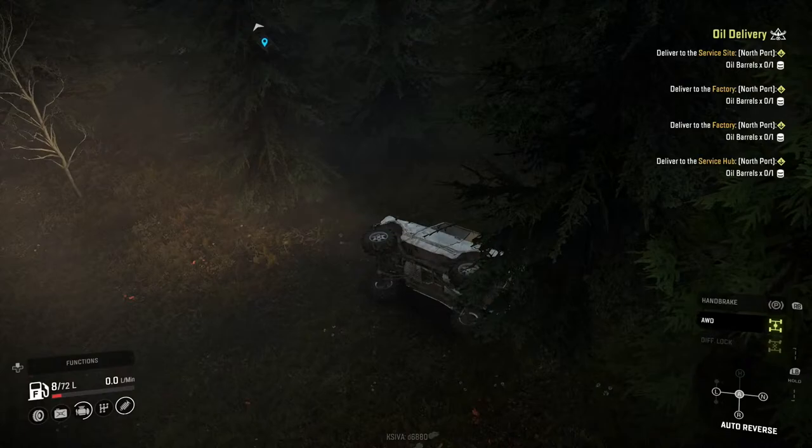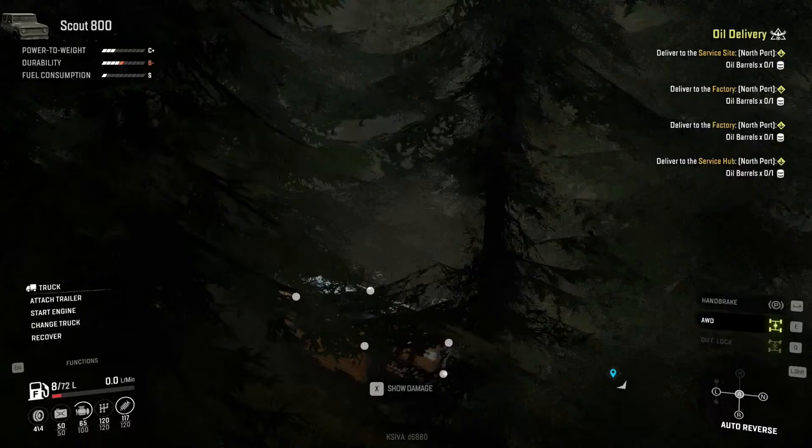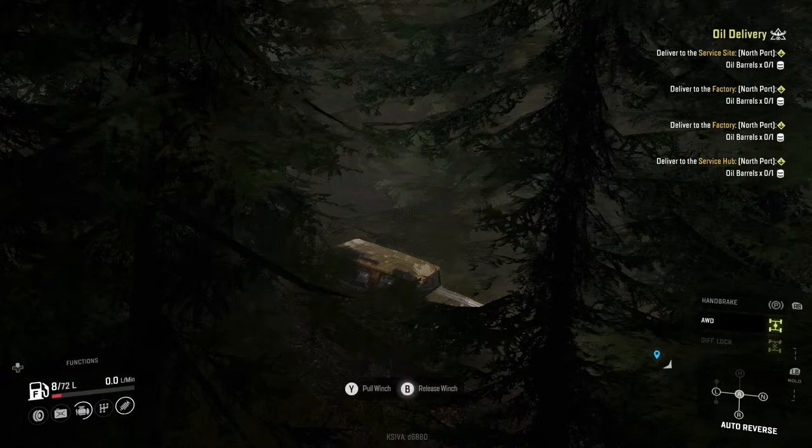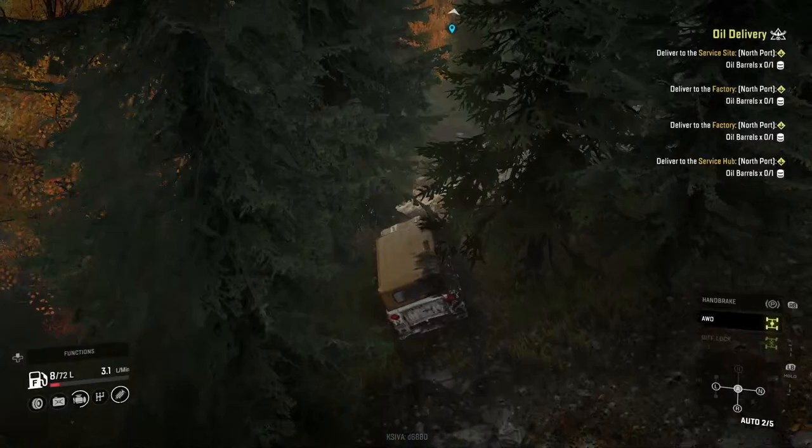Cue circus music. It's got some good crumble zones in this truck. Can I reach? No, I still can't reach that tree, I don't think. Ooh, I can. Yes. Yeah! Nailed it. Alright, flawless. Just ignore the smoke coming out of my truck, if there is any. Any smoke coming out of the engine is just a sign the truck is happy. That's what that is.